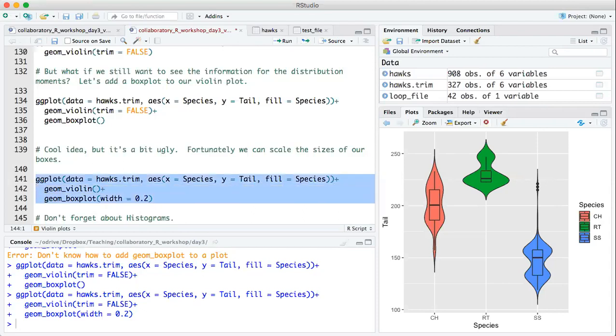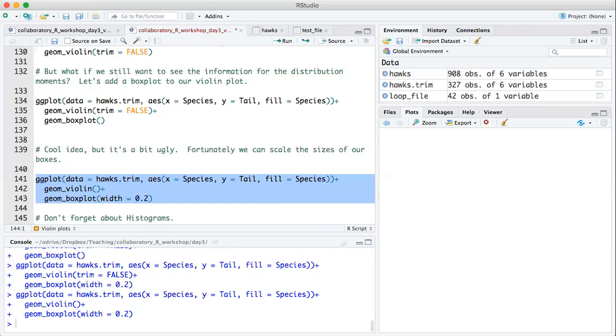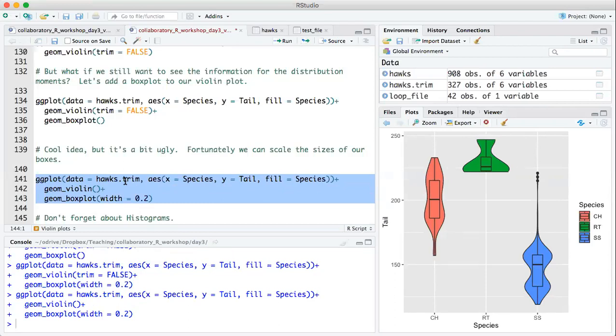and run this code. So we specified trim equals false, which means that R assumes trim equals true all the time. A lot of these parameters have default settings, so that unless you say otherwise, it runs one way. Since I removed it, R assumes trim equals true every time I run this graph, and then it cuts off the ends of the violin plots, as long as they're not going down. And so if you make it false, then it keeps that information in the graph. It does not trim the violin plots.